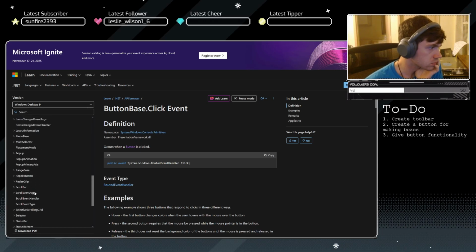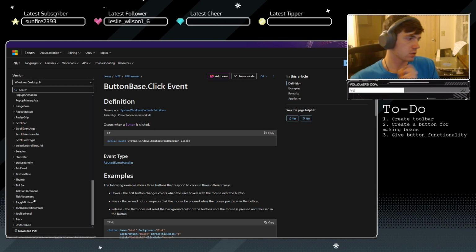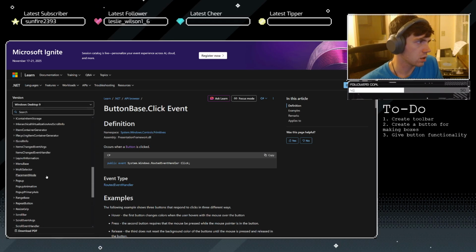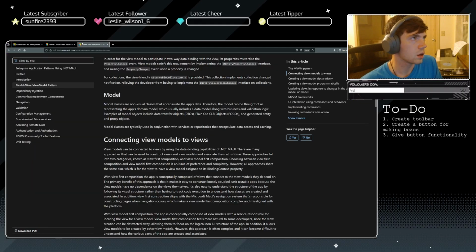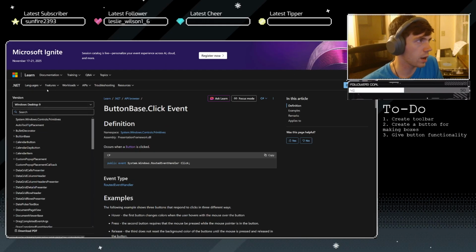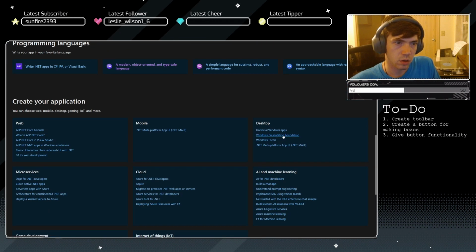No. There's different kinds of panels, but not necessarily panels, if that makes any sense. I wouldn't expect it to, but you know. Okay, so I want to go back to WPF.